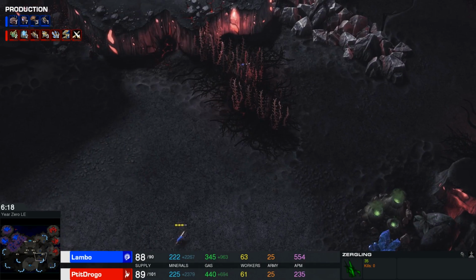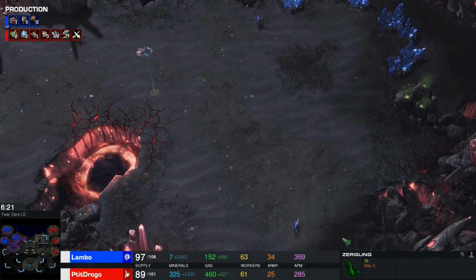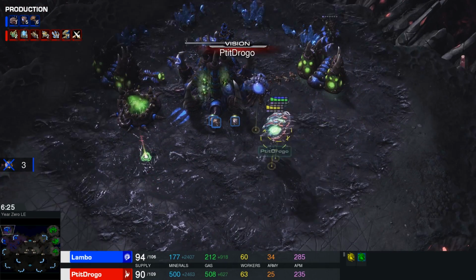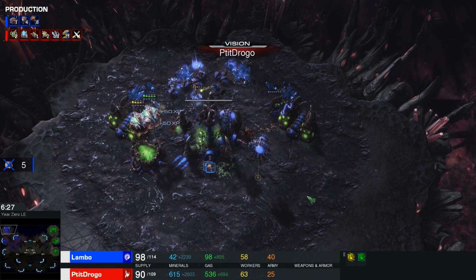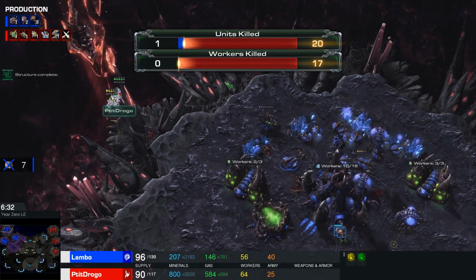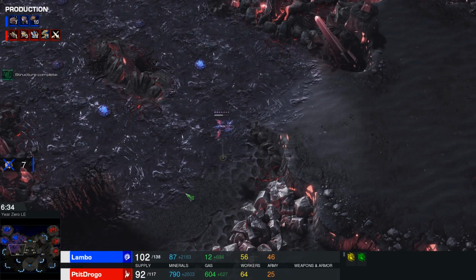I mean, there's a lot of Zerglings situated all over the map, so I guess he has vision everywhere to put down those Nydus worms with ease. Does Drogo know about this right now? No, he hasn't checked out the natural in quite some time. Still being a nuisance, by the way, with these oracles. I love this, actually. Really cool stuff. 17 drones in total. That's insane.